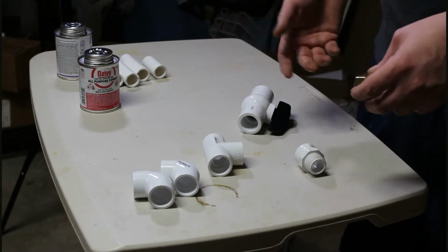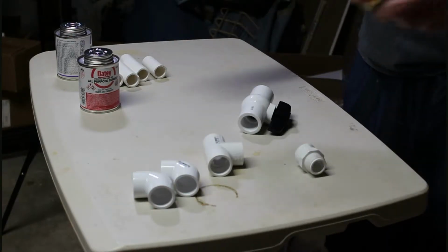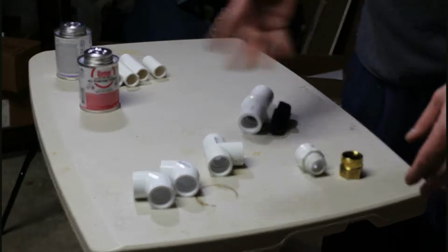I'm going to show you how to build this. I don't know what to call it. It's an aquarium water filler. All this stuff is readily available at any hardware store.